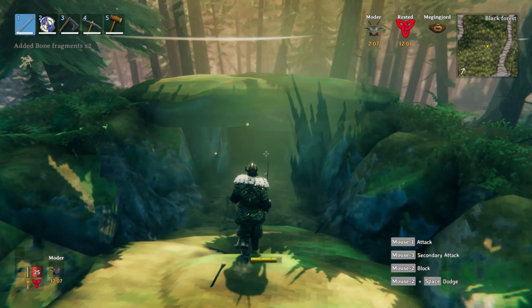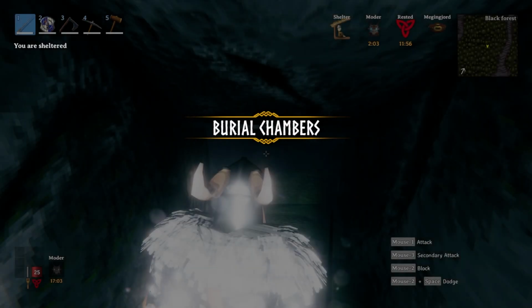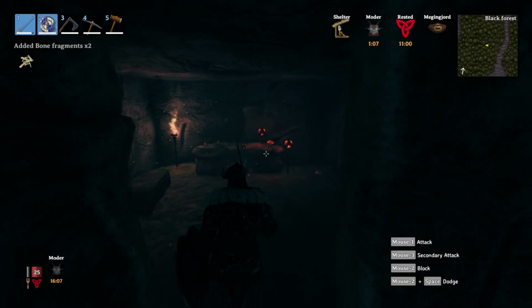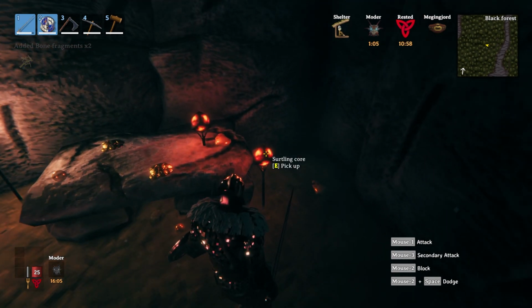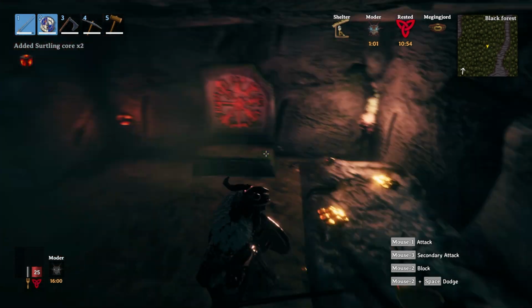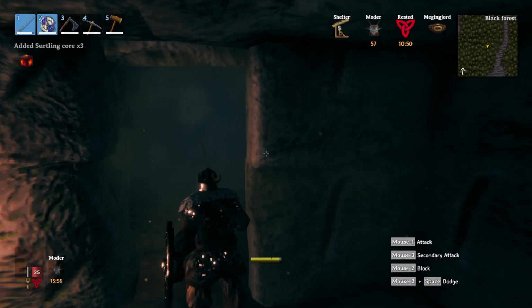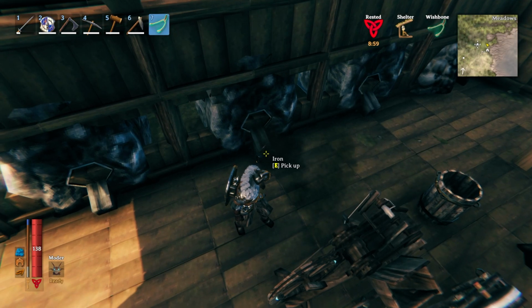To get the smelter recipe, you want to find surtling cores, which you can find either in the Black Forest crypts or by ending surtlings in the swamp. But watch out, they are pretty deadly, especially if you do not have any iron gear already, so I strongly suggest you go for the Black Forest crypts, and that is how you get iron.